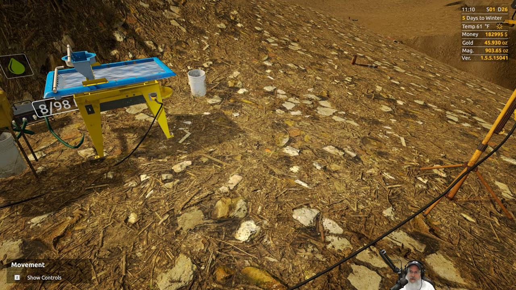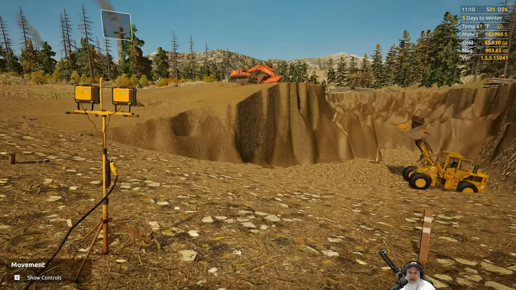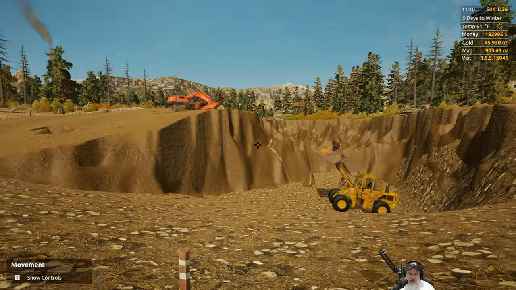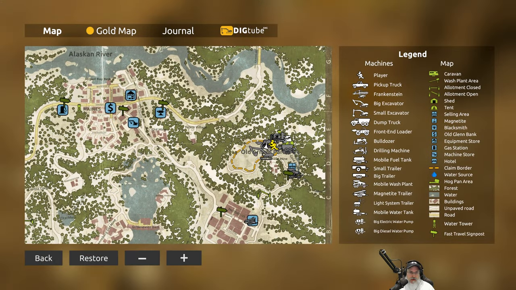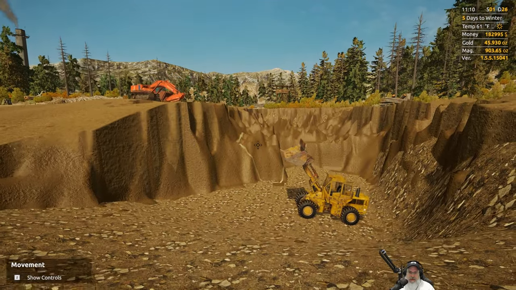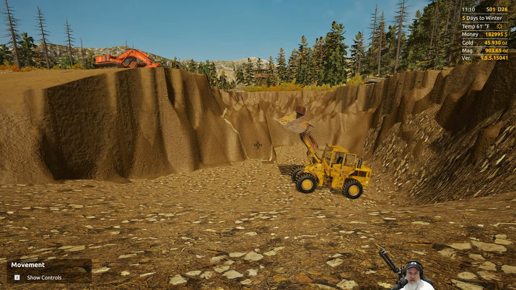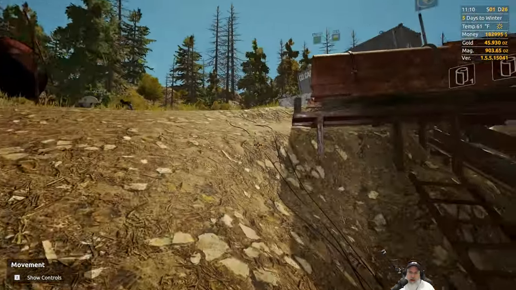Okay, so we got a total of 45.9 ounces of gold out of that cleanout. Not super great, but that's okay. A lot of the dirt we dug off the top there wasn't super good anyways. If we look at our square now, we got a nice little patch of, what's it called, rich spot gold in right at about the top-ish of that. And then we should pull some nice, decent gold out of that.